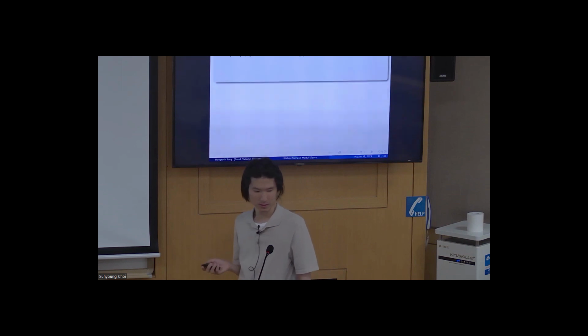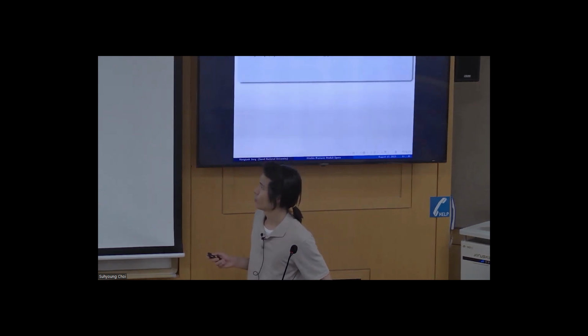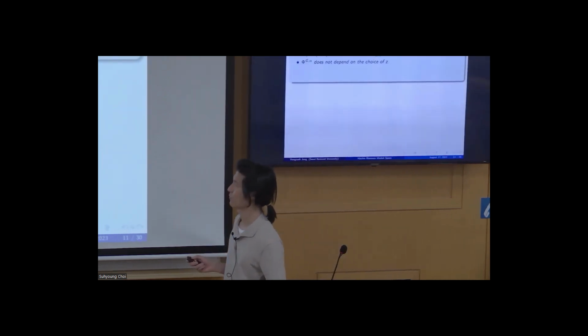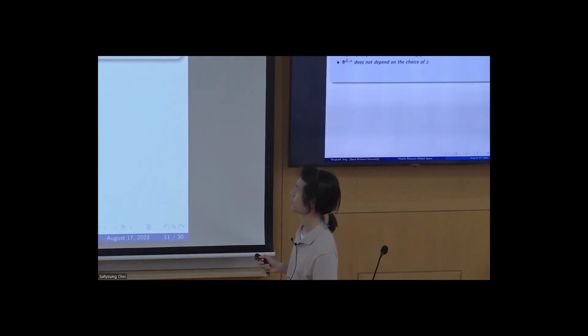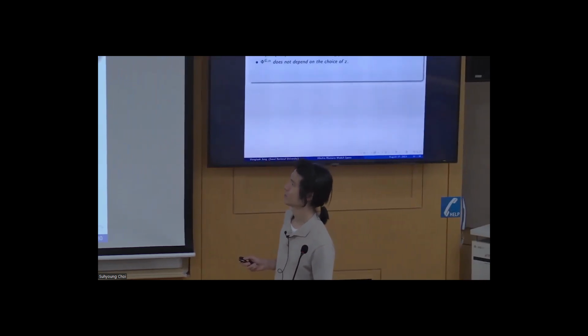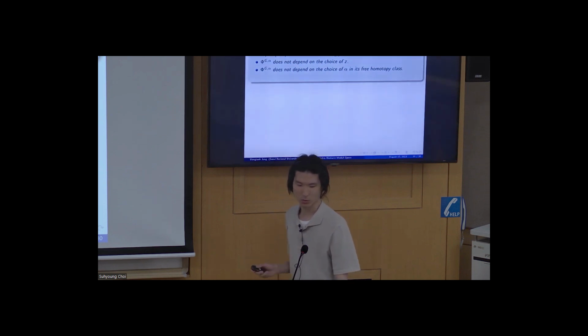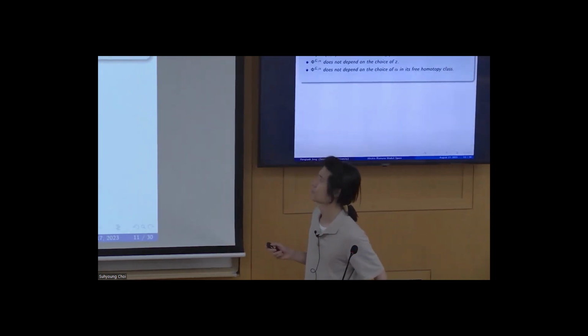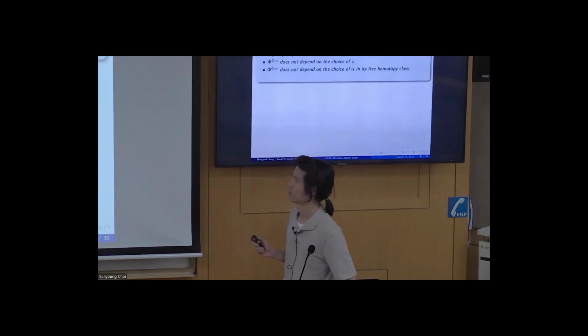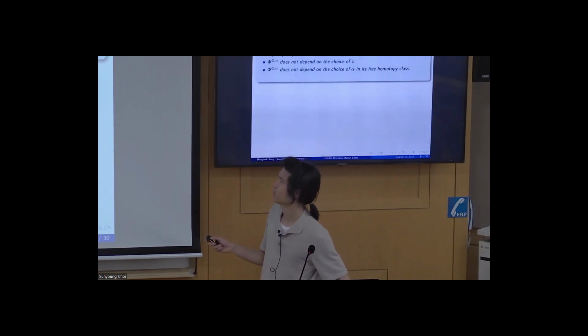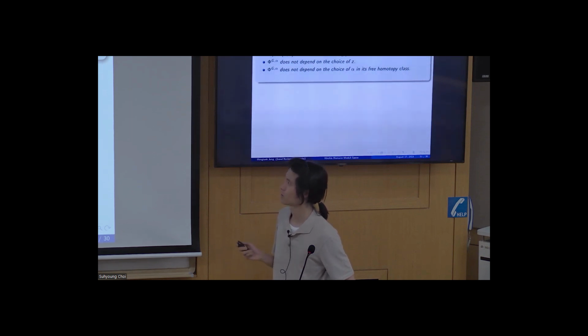And the lemma is that, okay, so if rho is alpha G normalized, and so is this new representation. We made several choices when we defined algebraic bending. First of all, we chose the Z point here quite randomly. But in the end, this algebraic bending doesn't depend on the choice of Z. And also, algebraic bending doesn't depend on the choice of alpha in its free homotopy class. So we can choose conjugate elements. They will give you the same kind of result. But this algebraic bending still depends on the orientation of alpha.